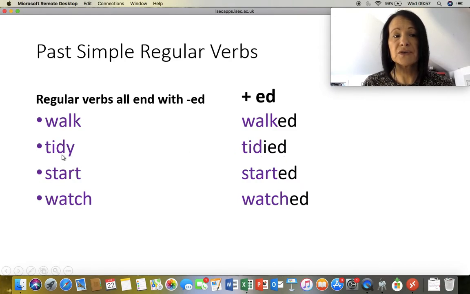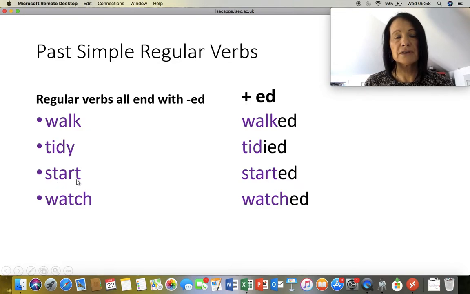Now, any words that have two consonants, do you remember what they are? They are letters that are not vowels. Think of the letters of the alphabet. We have 5 vowels. Do you know what they are? A, E, I, O and U. All the other letters we call consonants. So when we have 2 consonants together with a Y, we take off the Y and add I-E-D.